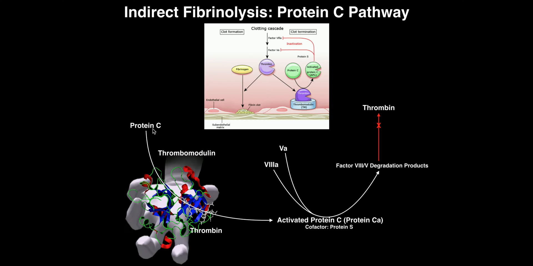The function of thrombin changes. Protein C is going to bind and be converted into activated protein C. Thrombin is still acting as a serine protease, but its activity has changed while bound to thrombomodulin — it's now going to act on protein C and clip it into its activated form. Protein C then picks up a cofactor called protein S. When activated protein C has bound protein S, it will have two main catalytic activities: it acts on activated factor V and activated factor VIII, hydrolyzing them into their degradation products so they can no longer perform their function.